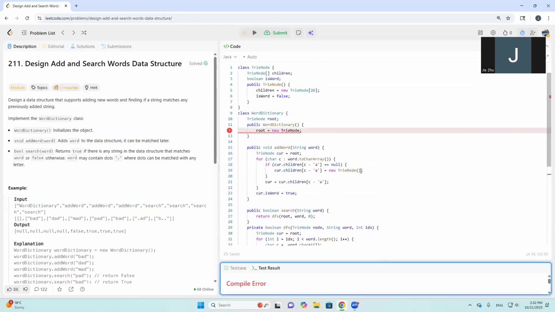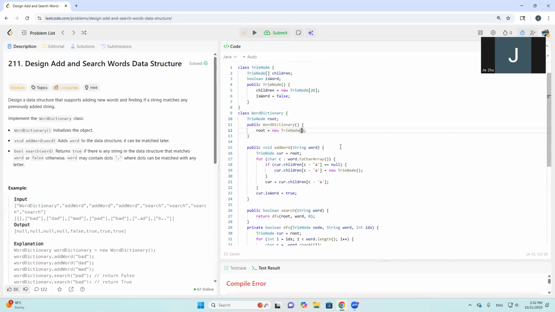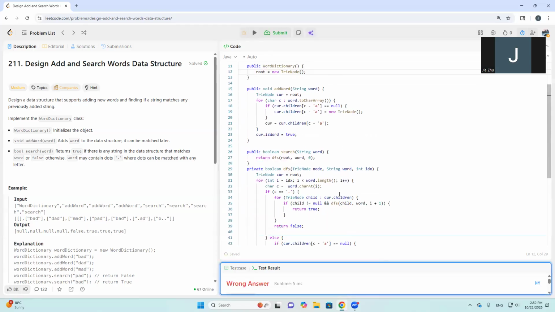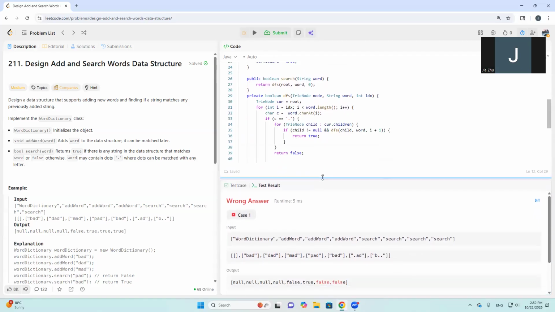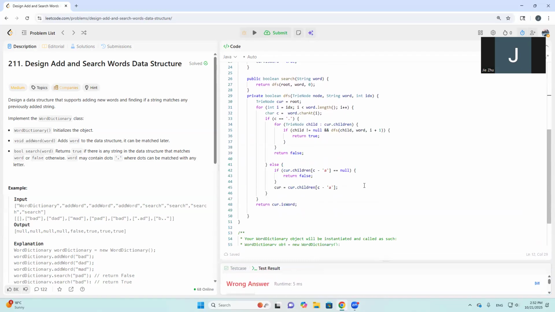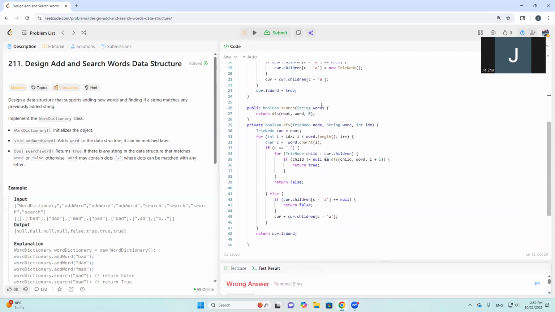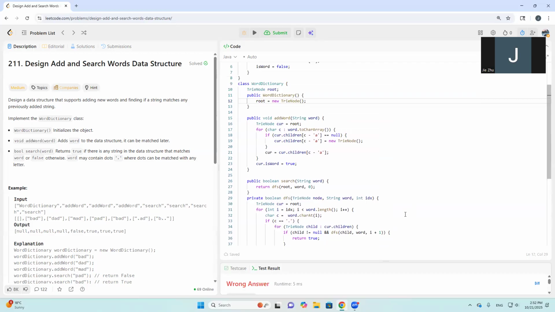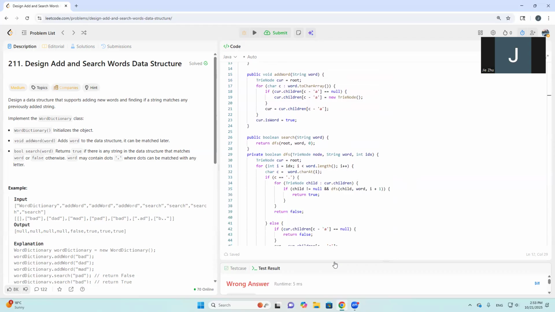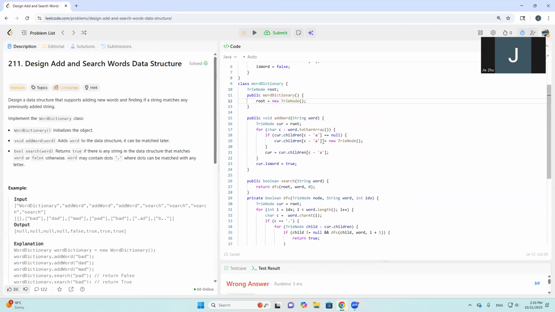Okay, let's take a look. If children[c minus a] equals null, new child node.